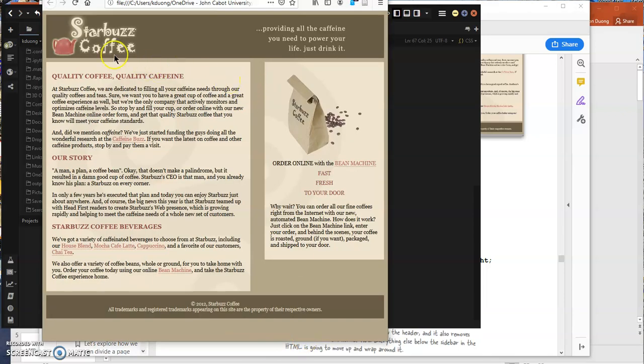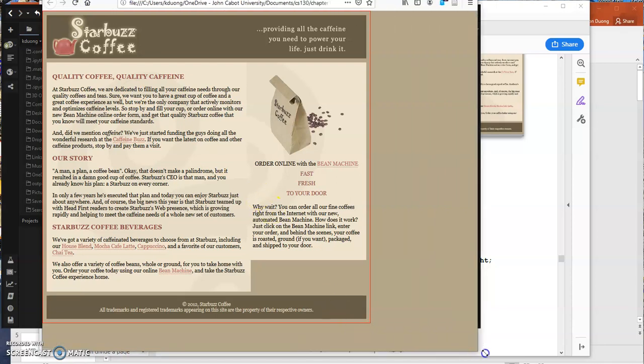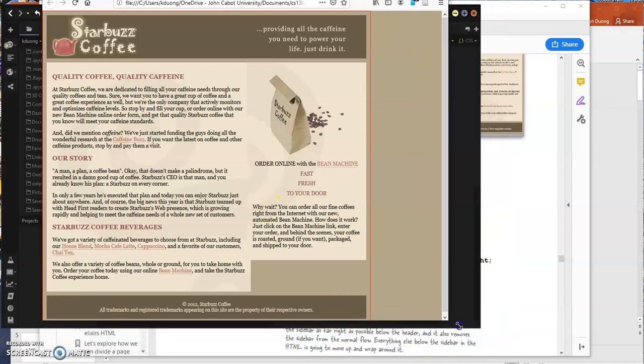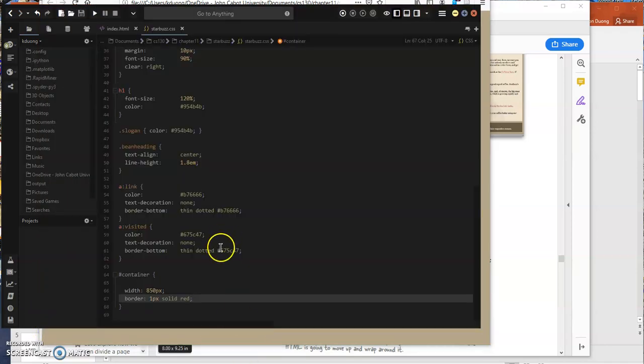Go here and reload. Now you can see that everything is contained inside, and you can see 850 hasn't been enough. There is still that overlap, but you can see the red container there with that border. So let's go back and fix that. 850 isn't quite enough. Let's put 900.